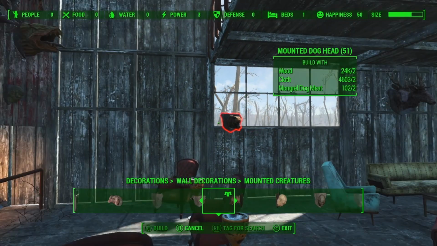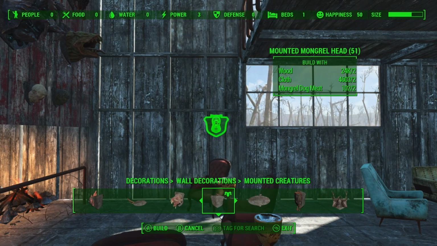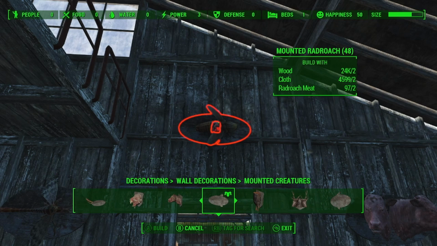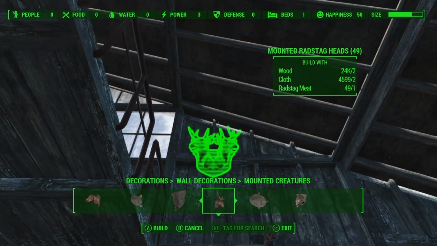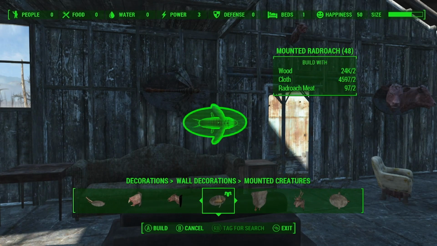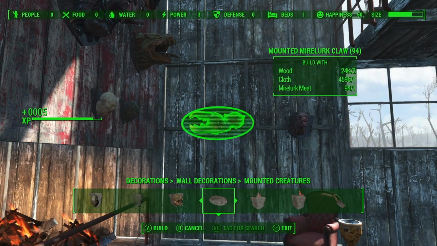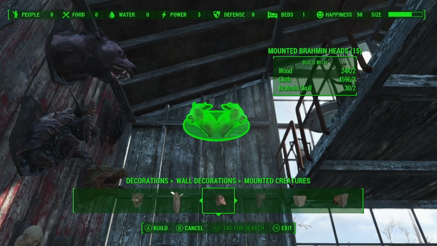So let's see here. We'll get a couple of mongrel heads going. We'll put one there, and one above the door. We're going to get another rad stag head. That one's going to go way up here. And let's do a Mirelurk claw somewhere. How about right over here? We'll do a Brahmin head up top. On here.